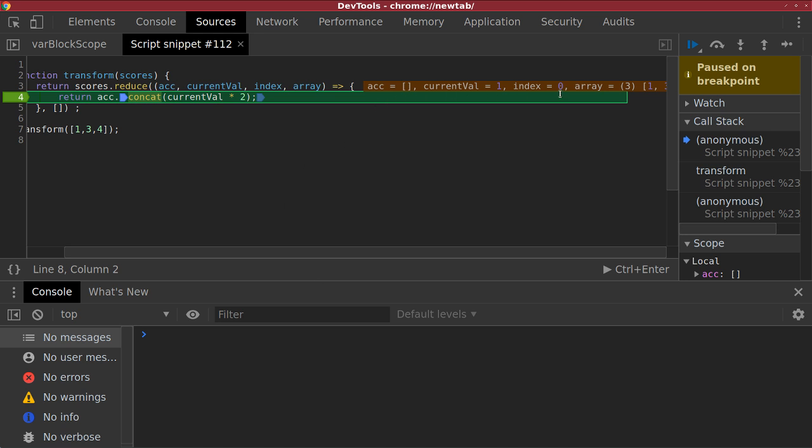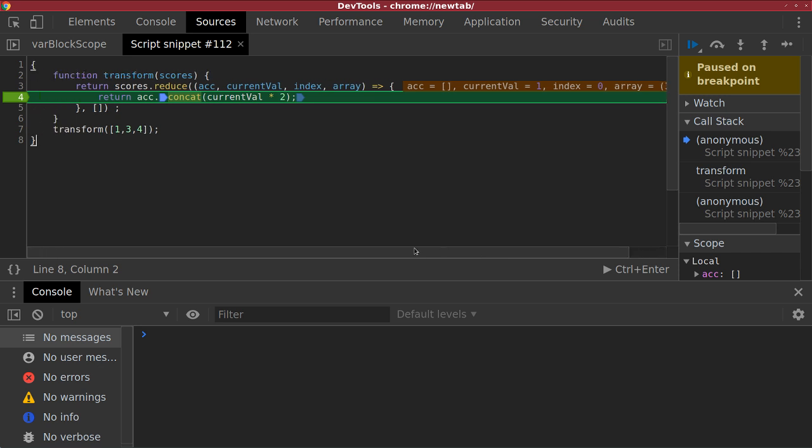So this is our first iteration here. We've got the values displayed. Now I want to know, when I press that button again, what is the value of the array going to be this time round? The array would be 1 times 2. The array would be 2 and 6. Okay, I'm going to run it, and I think we've got most of them, but not quite all of them correct.